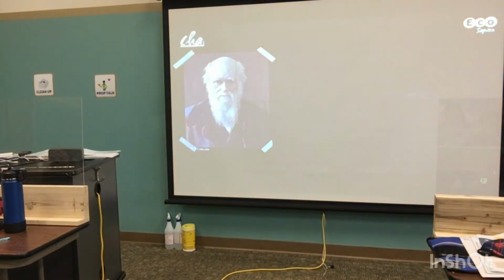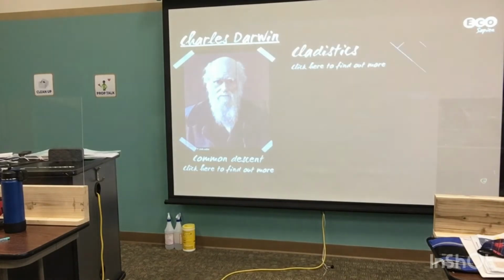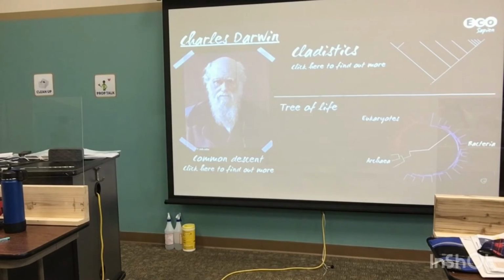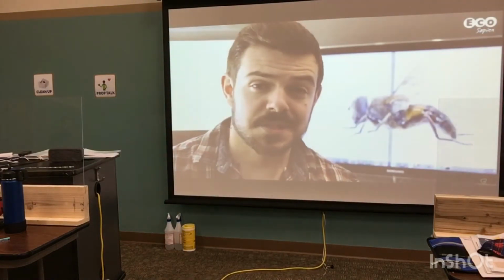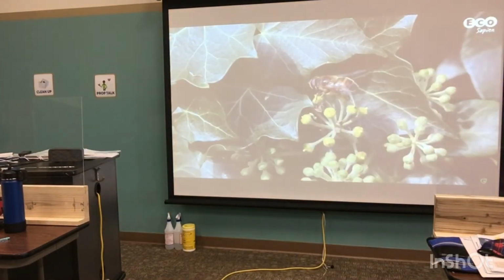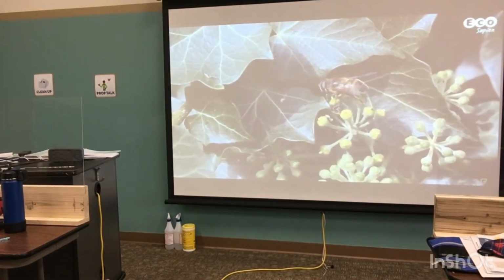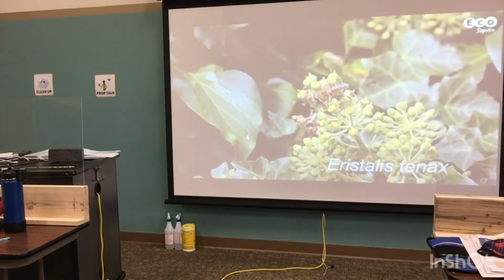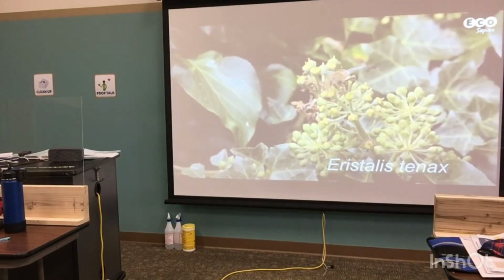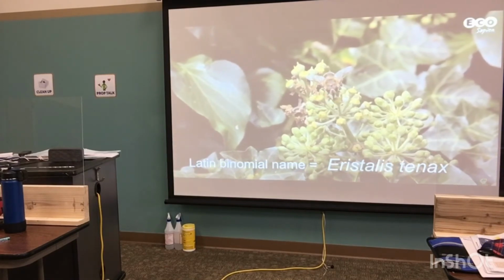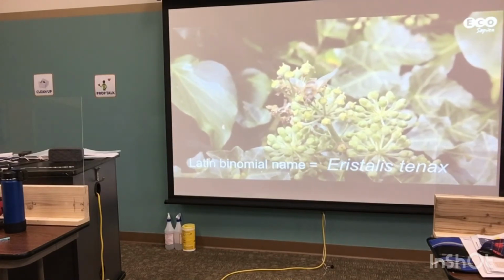His ranking system was much improved by Charles Darwin's principle of common descent and the onset of modern cladistics. Instead of organisms being grouped purely on shared characteristics, they were now grouped according to evolutionary relatedness, using evidence from multiple fields. So what are the ranks that Linnaeus came up with? Well, let's go back to our drone fly. We'll start with the species, Eristalis tenax. This is the Latin binomial name and is unique to this species.